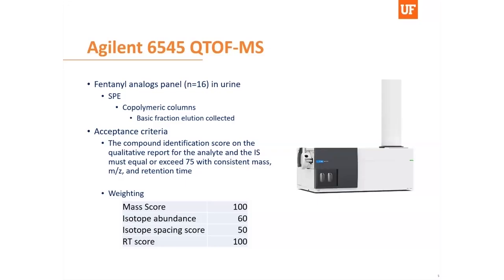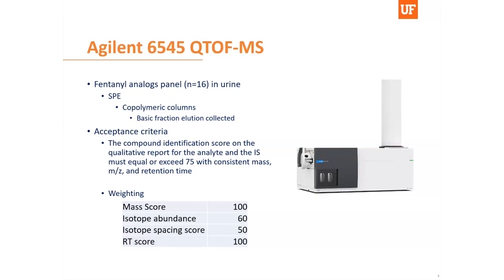Cases are reflexed to this method if the history includes any type of drug overdose or mention of drug paraphernalia, including spoons and syringes. This method consists of a general mobile phase of 0.1% formic acid in water and acetonitrile. We use an Agilent Poroshell C18 column to achieve separation, and the gradient goes from 90% mobile phase A to 50% over 7.5 minutes. Currently, this method is only using the time of flight without enabling the quadrupoles. We use UCT's DAU columns, and we only collect the basic fractions since these are copolymeric columns.